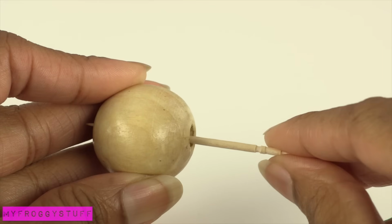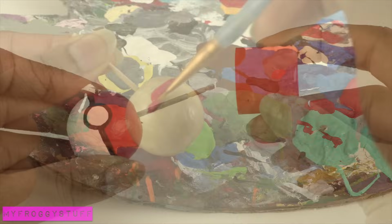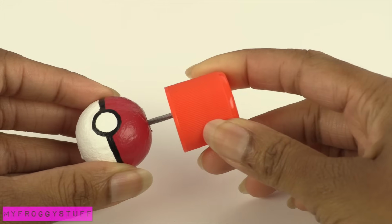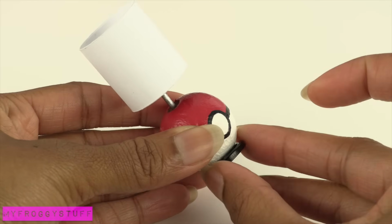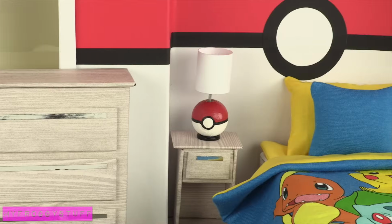Glue a toothpick into a bead, paint it, glue the cap from a glue stick on top, wrap it with a piece of paper, glue it to a button for more support to make a Pokeball lamp.